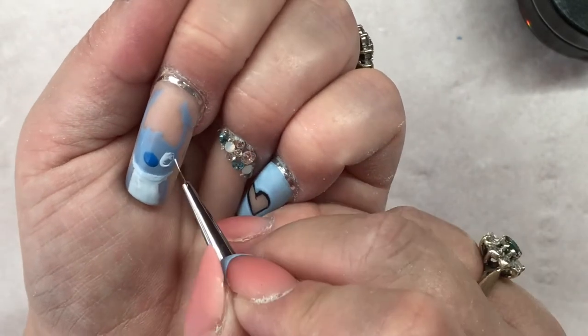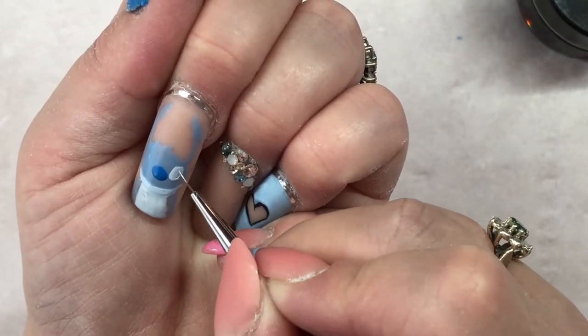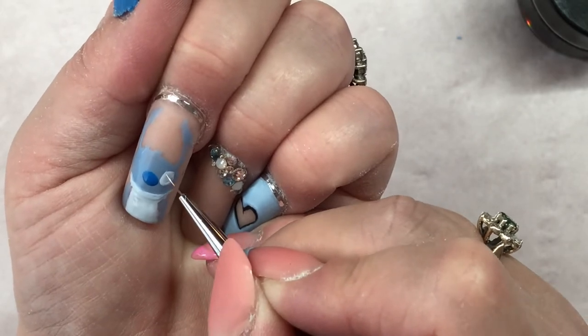The eyes are going to be done in three different sections. I'm going to do the lighter colour, then I'll do the black, and then I'll go in and add some more detail.